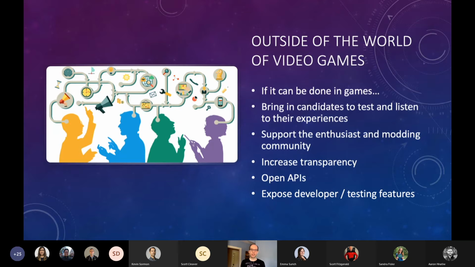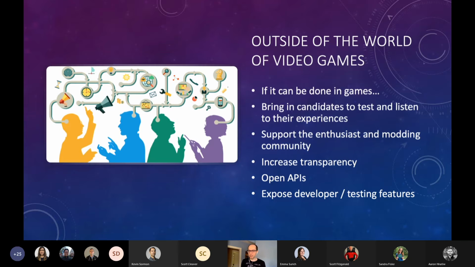So when a lot of us are working on products that aren't related to games, you should be inspired by this. You should look into this and say, if someone can make something like a first-person shooter accessible to the blind, we should be able to make our products accessible. You can take it one step at a time, you can improve it, but bring in people, get them to test it, see what improvements you can make.